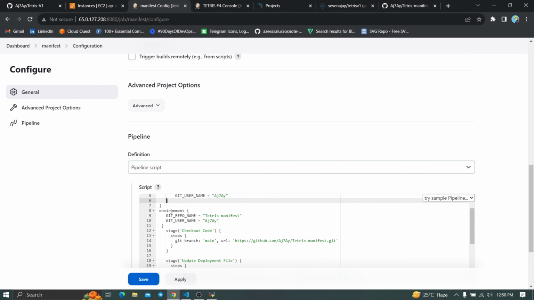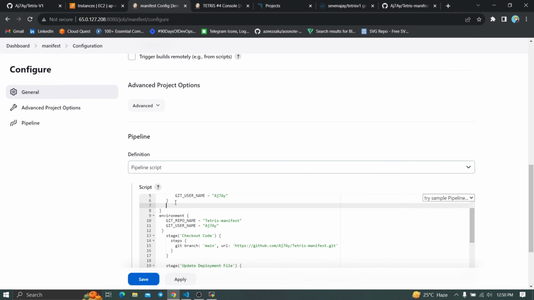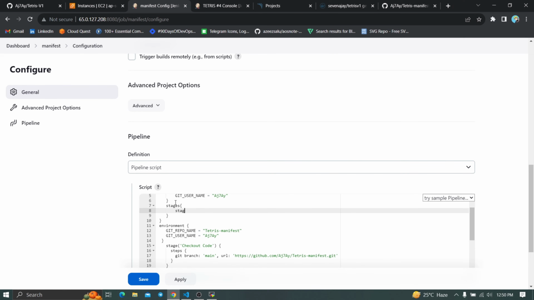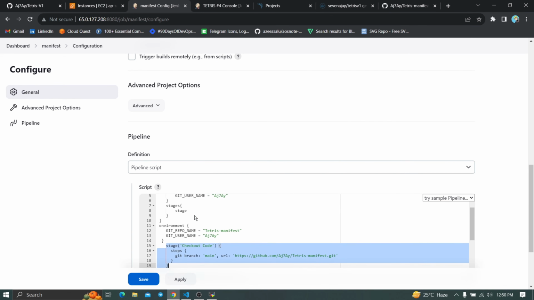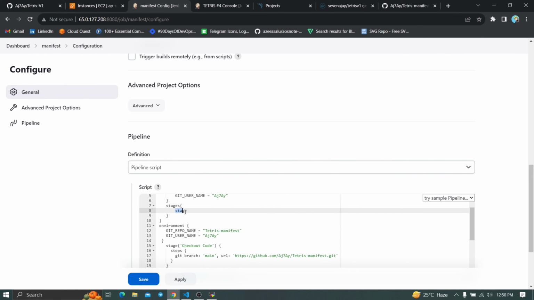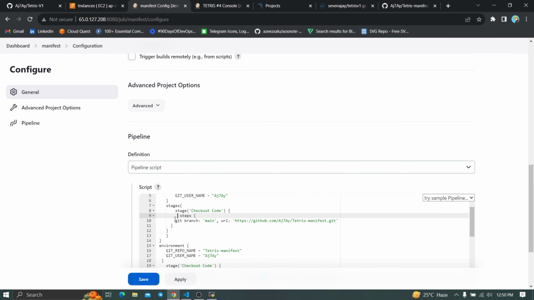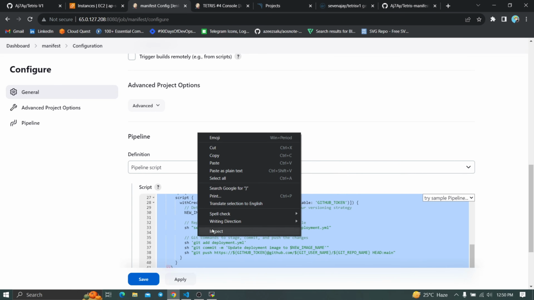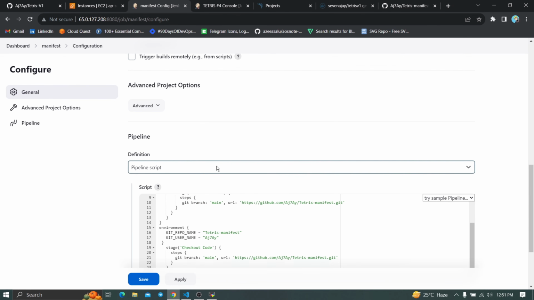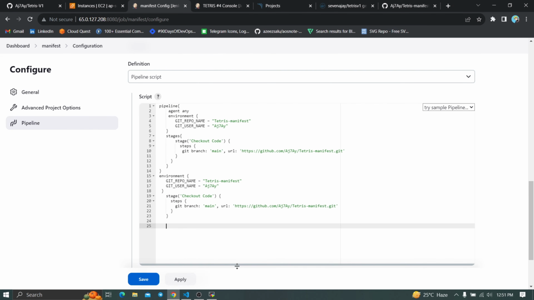After that you have to start the stages after the environment. Okay, stages, bracket. Within the stage we have to do the checkout and everything. Let's copy the stage and replace here. It should be inside the steps, and for the next stage we have to use this one. So copy this one, right click and copy it, delete that one, and paste it here, and you can see these stages.